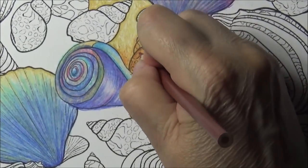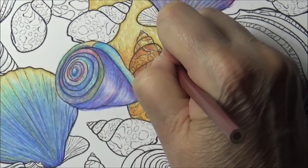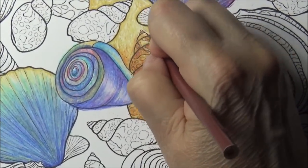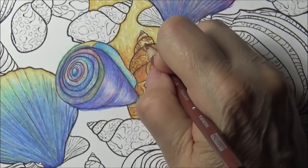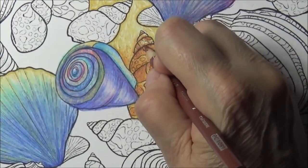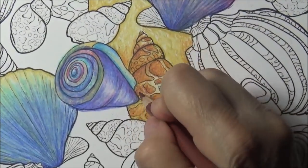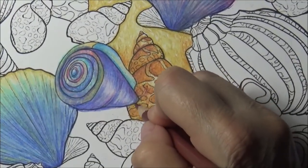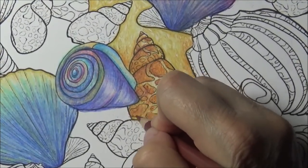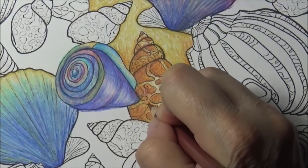There's a lot of resources on the internet too. You can look at pictures of these shells, because you can do them in different colors. You don't have to do this color, this was just the one I chose. Just go search through Google Images and type in shells, colored pencils, or just shells, and you can see different varieties. Because I don't know what this kind of shell is called.